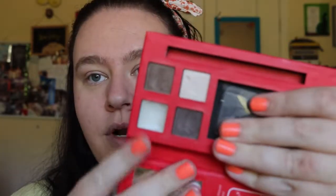This comes with 4 products. It comes with a wax, 2 browns, and a highlight. I honestly just dip straight into the dark color and start applying it, just to make it look like my brows match my hair color. Is this the best way to do brows? I don't really know. This brush is really good, by the way. It comes with a little spoolie on the end, and I just use it to blend it out.